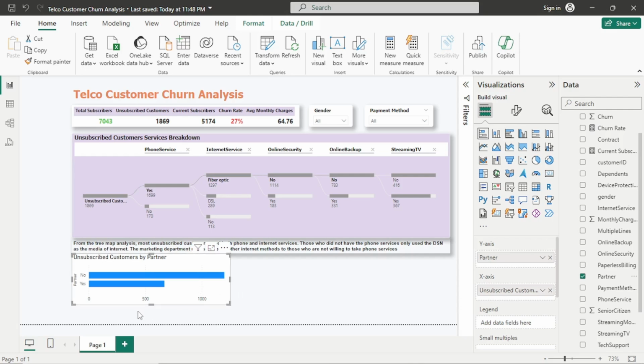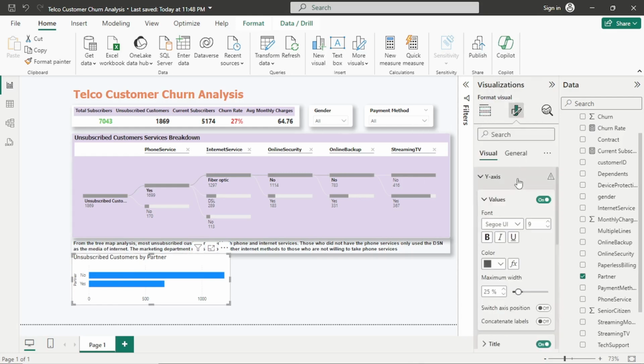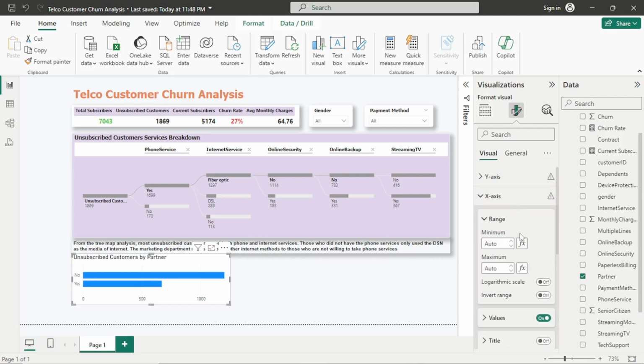And we'll go ahead and format this bar chart. Since there's nothing much we're going to change in terms of whatever is being displayed, it's very self-explanatory. So we'll get rid of, not the values, we'll get rid of this title and this other one.